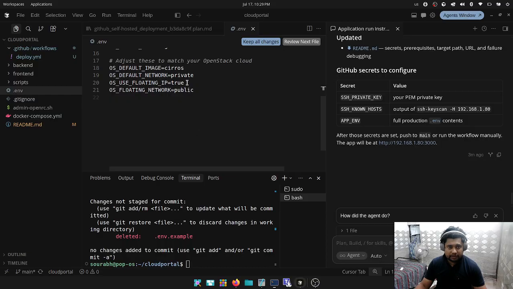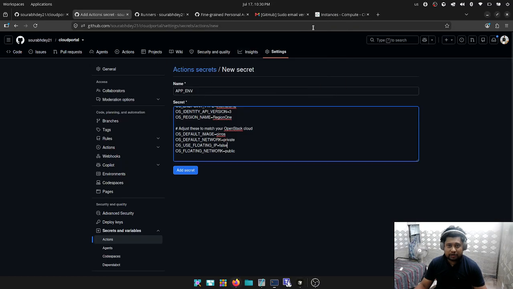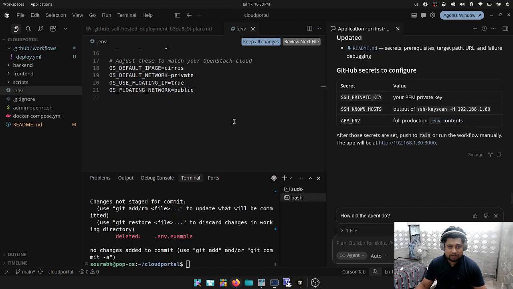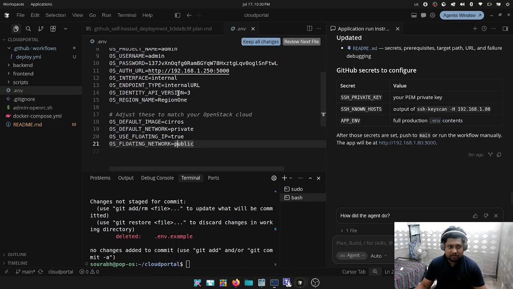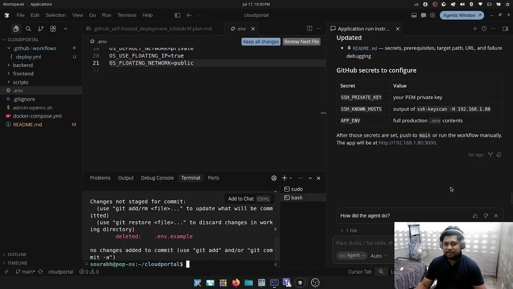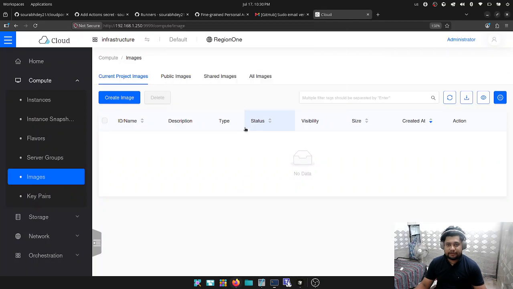So go to here only. Go to your cloud and check that particular image. Okay, let's just see how things actually go. Let's say we will fix that.